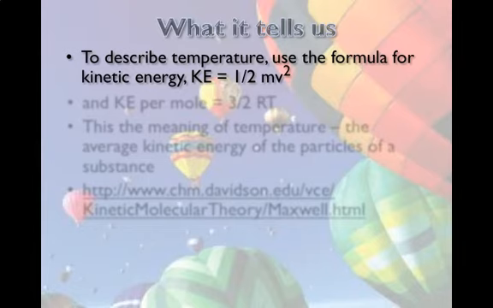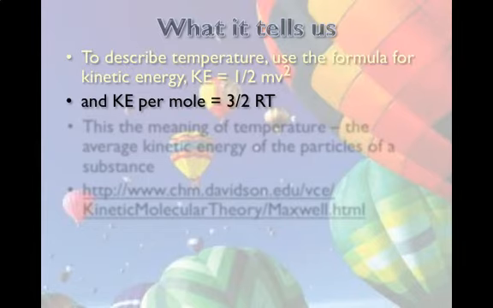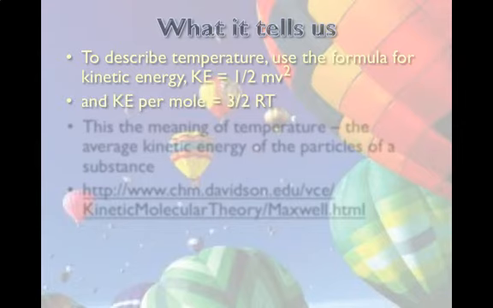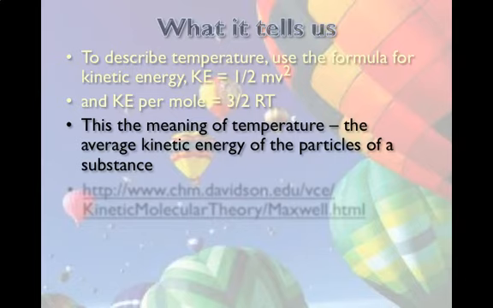So we are going to be starting off with the physics of motion because we're talking about the movement of particles. However, it's hard for us to pinpoint a particle, to measure its mass, and to find its volume. So instead of using the physics, we are going to be using the kinetic energy per mole equation. In order to find this, we take 3/2, multiply it by our R, and then again by our temperature, because R is a constant for ideal gases, and we can easily find the temperature. So in this case, the meaning of temperature is the average kinetic energy of the particles of a substance.